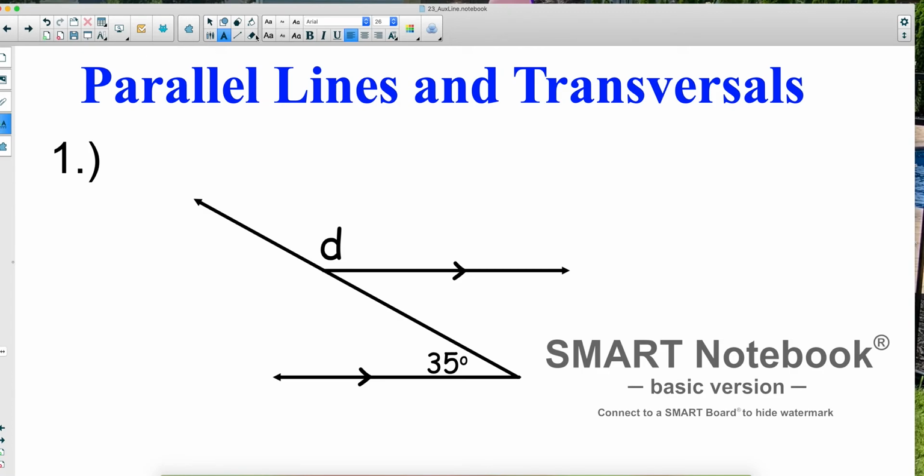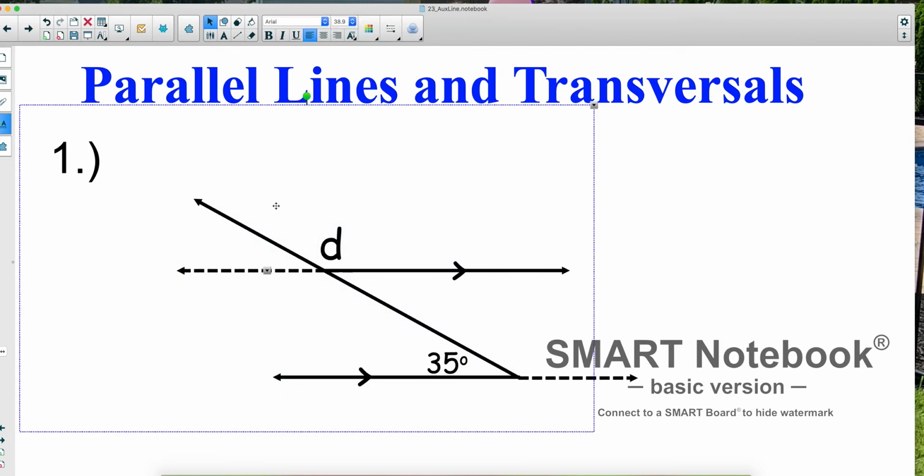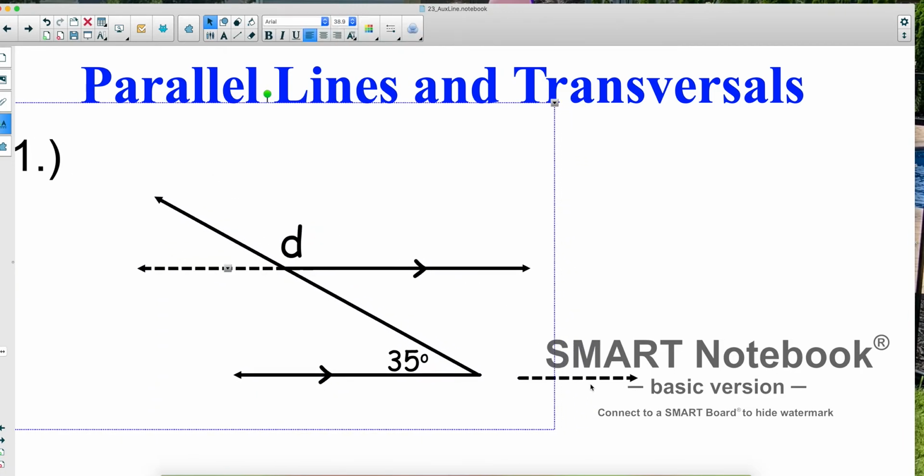what I would do here, again, there's a number of different ways, but the most direct, without getting yourself all crazy, is to just extend this line here, okay? And then, if you really like to, extend this line here, okay? And then I'd like to just, let me see if I can move this all over. Perfect.